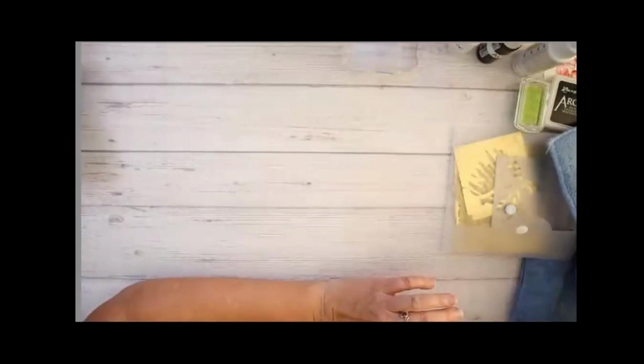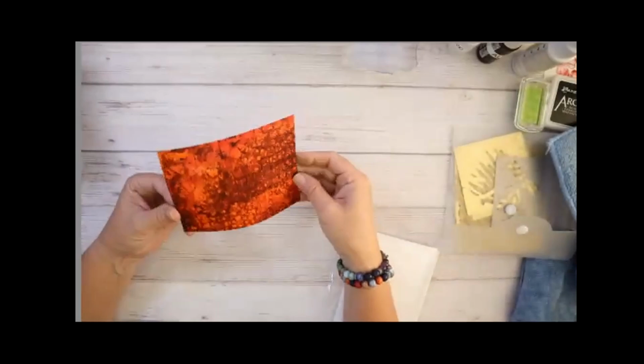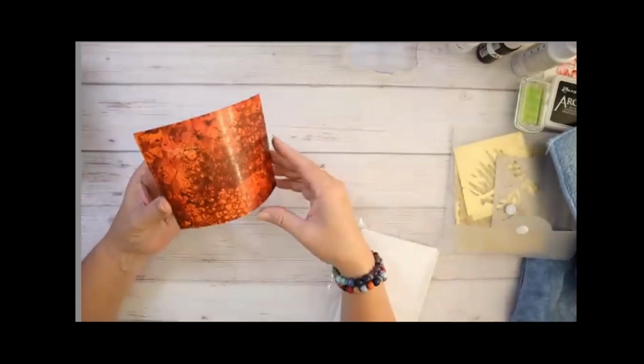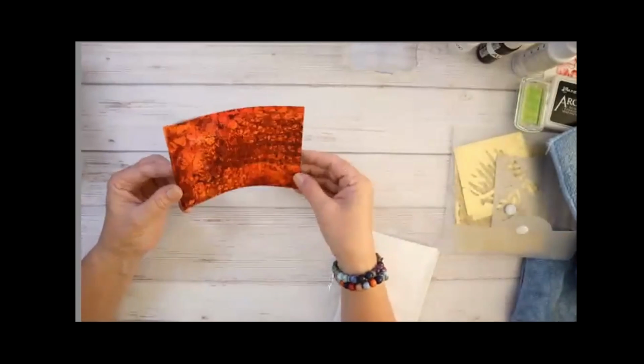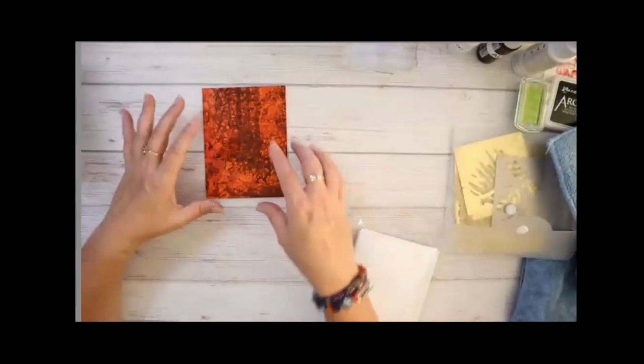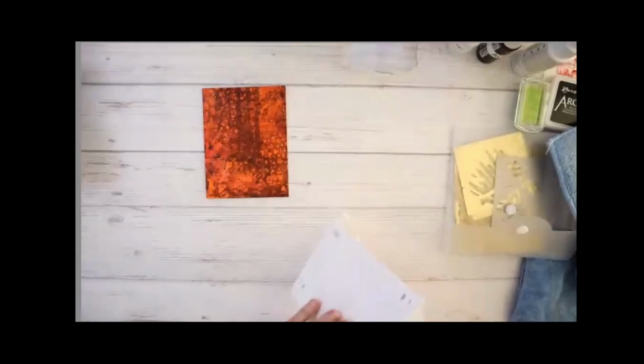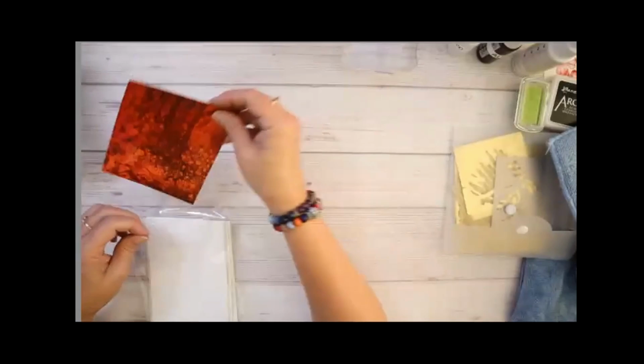Just an example of using the alcohol inks with stencils on the glossy photo paper. So you can get some fun background effects. I could use this as a decorative paper behind another theme, or, you know, there's just lots of ways that you can make some great backgrounds, especially with that.